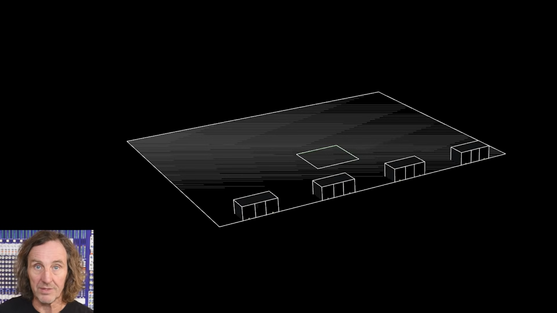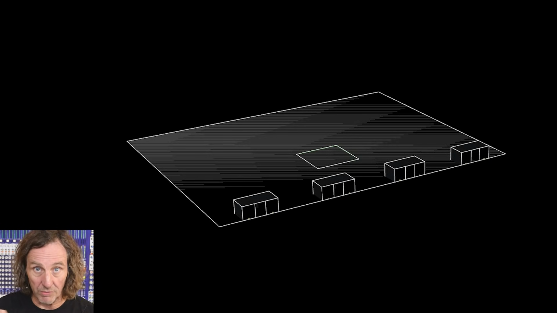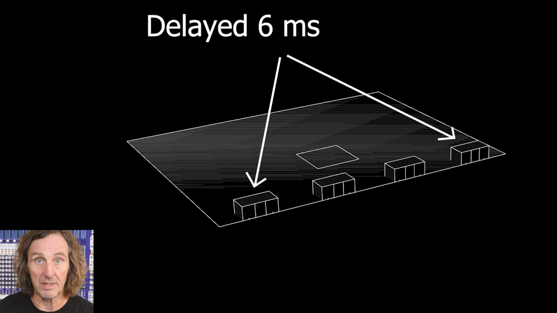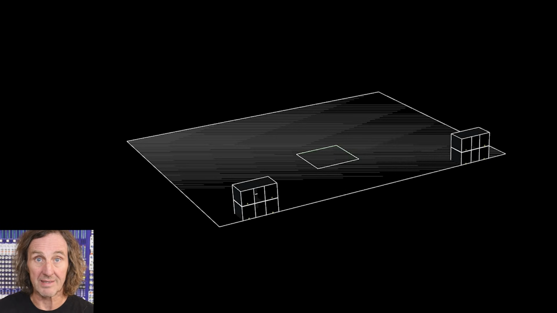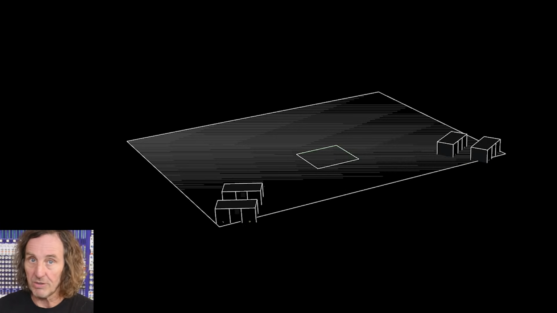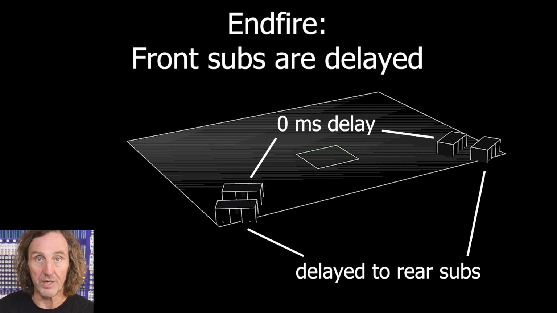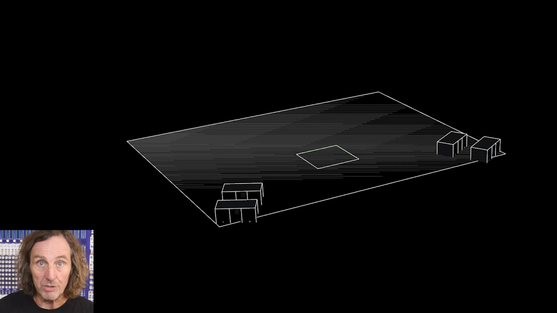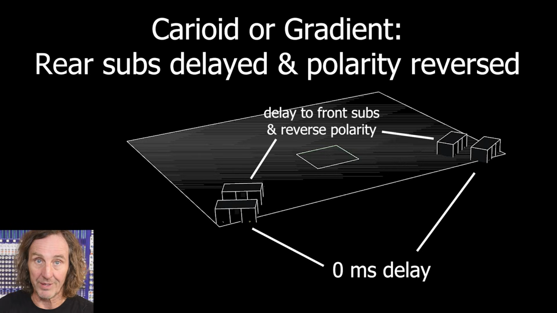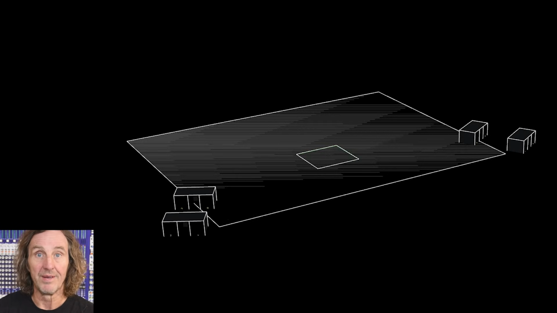Then I went ahead and built 7 different subarrays. One subarray with 4 subs evenly spaced across the front. The next one with 4 subs evenly spaced across the front, but the outer 2 delayed 6 milliseconds in order to widen the coverage. The next one I did was 2 subs stacked per side, and then 2 subs per side in an end-fire configuration pointed outward. Then 2 subs per side in a cardioid configuration pointed outward. And then finally those same 2 end-fire and cardioid with the subs farther apart.